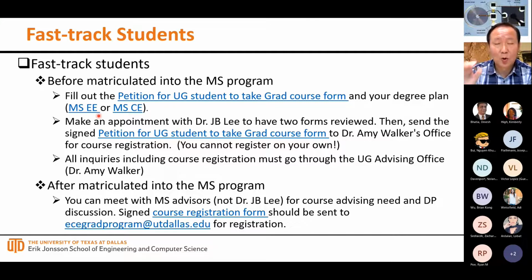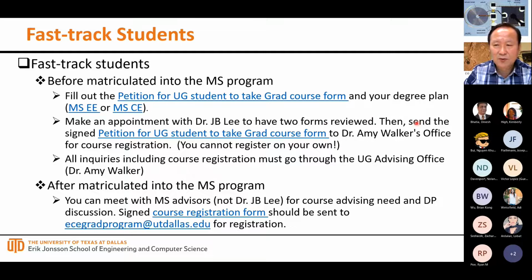Once again, don't write more than 3 graduate courses in one semester, okay? And you need to make an appointment with me to have these two forms reviewed, this petition form and degree plan, reviewed by me.